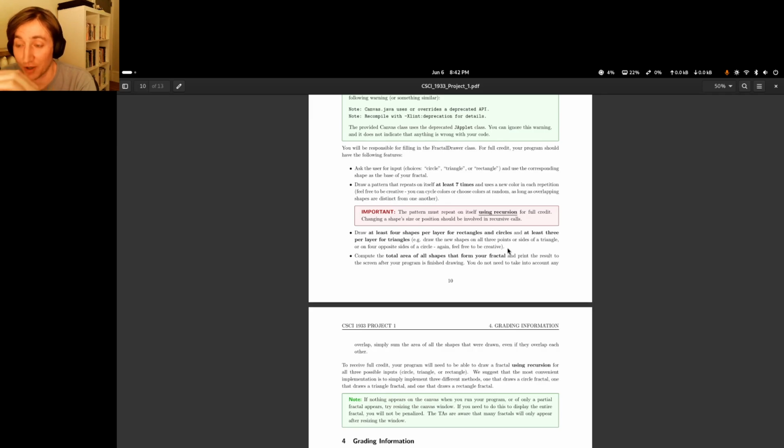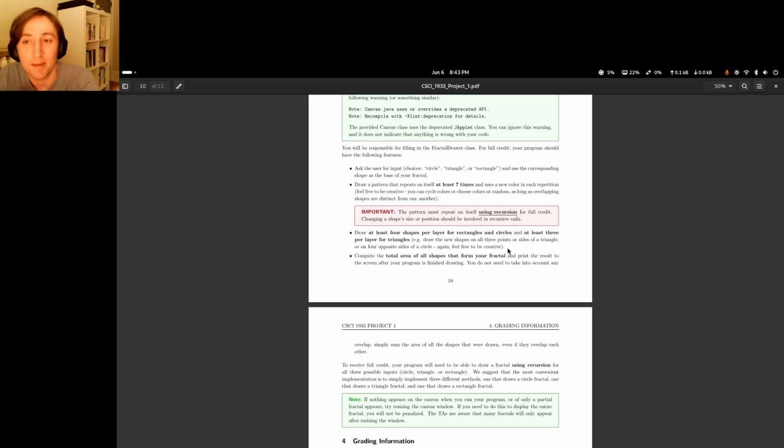And then you want to recursively call your function on the 4 points of the rectangle. It could be the 4 sides, it could be the 4 points, but you do a recursive call that is a smaller size, and set the position to be at one of the 4 corners of the rectangle. You have to do four different recursive calls, one for each corner. And then make sure you actually have some stopping criteria: start with your counter at 7 and then call it with 6 and so on.